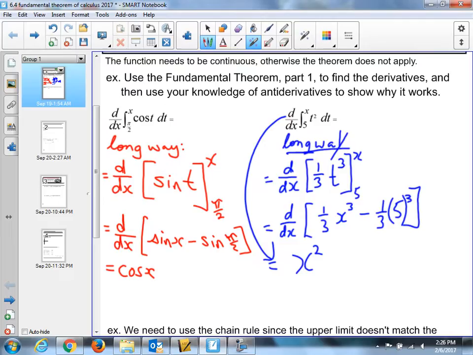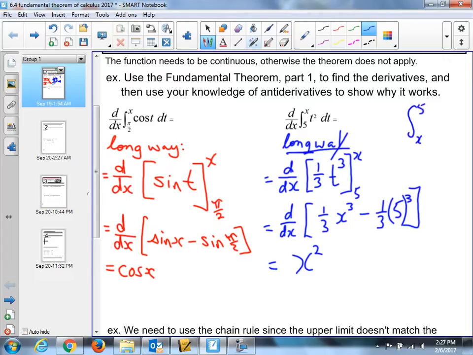That's what I want you to see, okay? This only works, as mentioned before, if it's from a number to the variable x. If it's the other way around, x to the x on the bottom 5, you'd have to switch things around. So if I flip-flop and I have t squared dt and whatever, what's our rule if I want to put the x on the top and the 5 on the bottom? Negative expression. And that's one of the rules from point 3. So you can get around that if that happens.